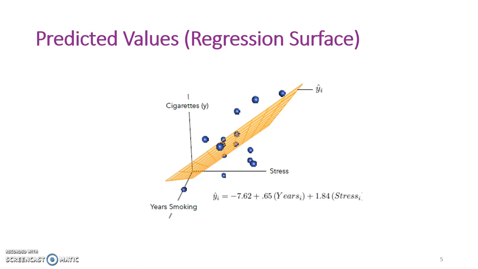Now, our predicted values are the values that fall along the regression surface. Remember that the regression surface is defined by how our predictors are giving us predicted values on the outcome. So we have run an analysis at this point, and we have the regression coefficients that we could plug into an equation to get all of the predicted values of y that would be represented in this plane. So the plane is the predicted values of y. And I've shown the formula for the multiple regression equation here as well.